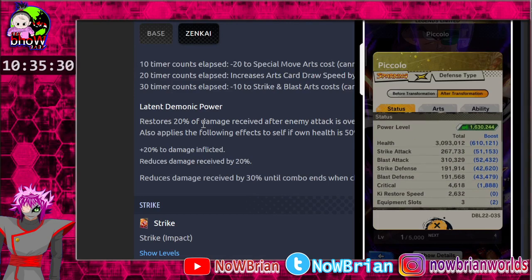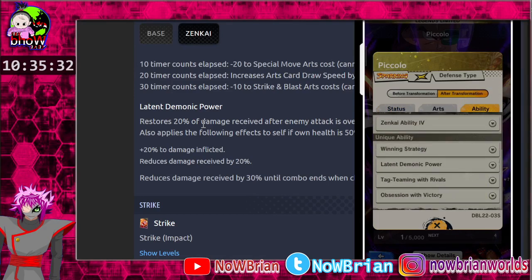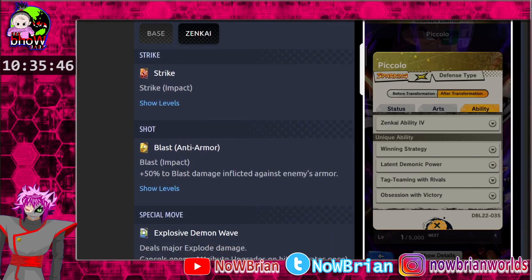Wow, look at this dude. Be annoying to Mike. Okay, I think that's enough for Piccolo though. It looks so scary. Yeah, it's so scary. Right, and look at this anti blast armor too.